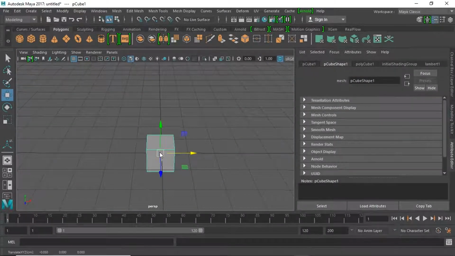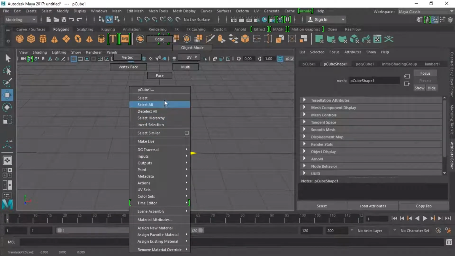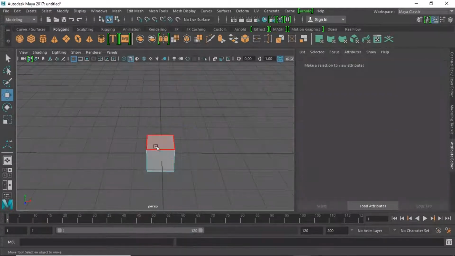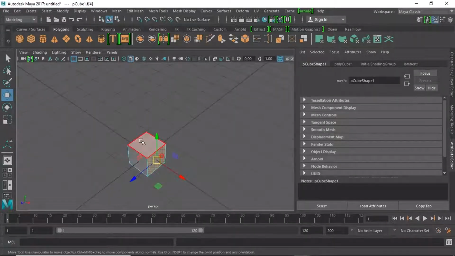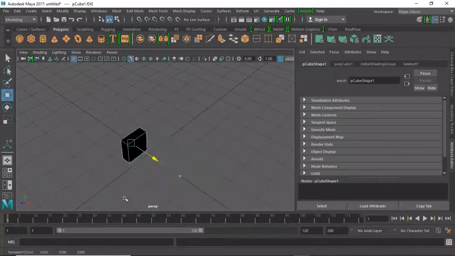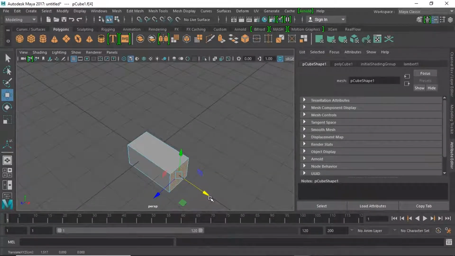But once it is out of object mode, you right click and you can just press face. That means these are the faces. Look at this, this is what we call the face. You can see it right here. And let's say you just activated the face part and you want to move it, you can just click on the face, press the move tool right here and move it a little bit. As you can see, we've just managed to move it a little bit.